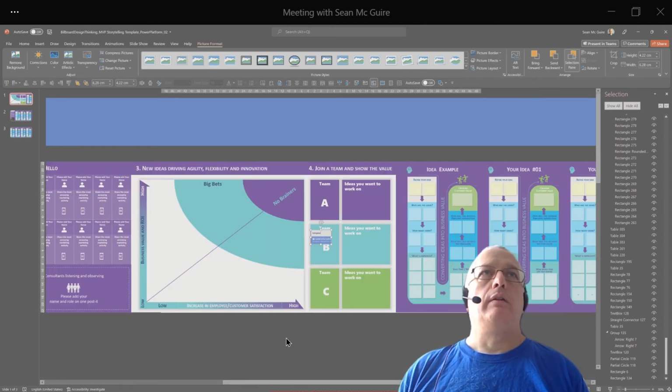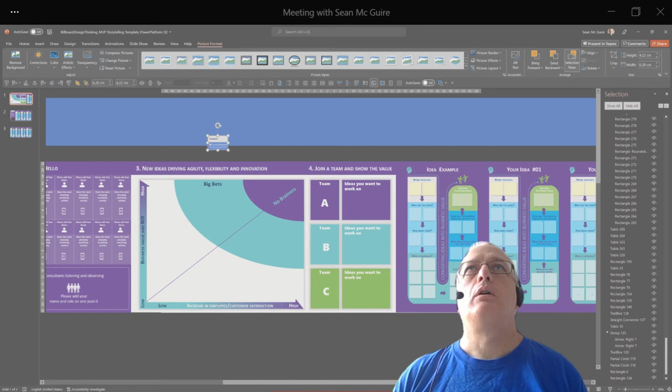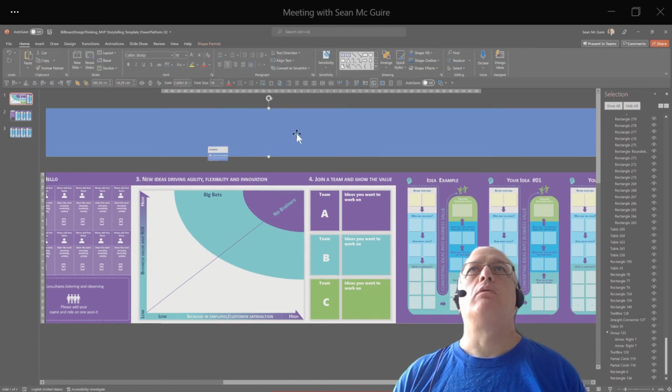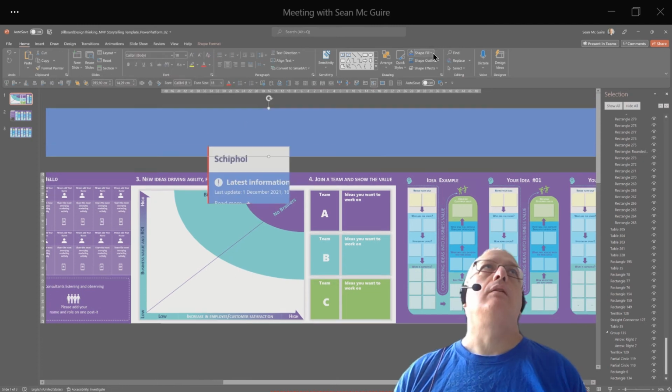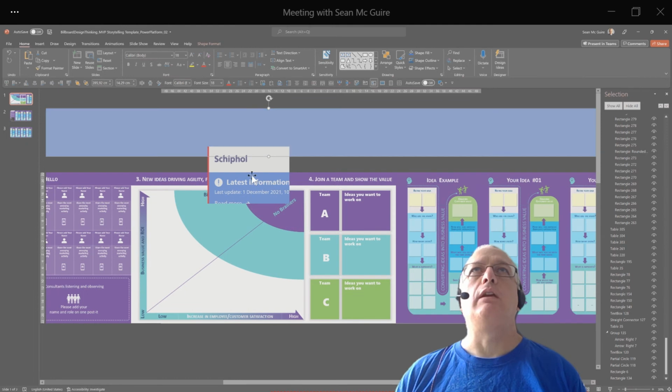So I think maybe the biggest trick in designing your poster or customizing your poster is probably the color picker. I'll take this top rectangle that I used for the navigation and give it the main color.